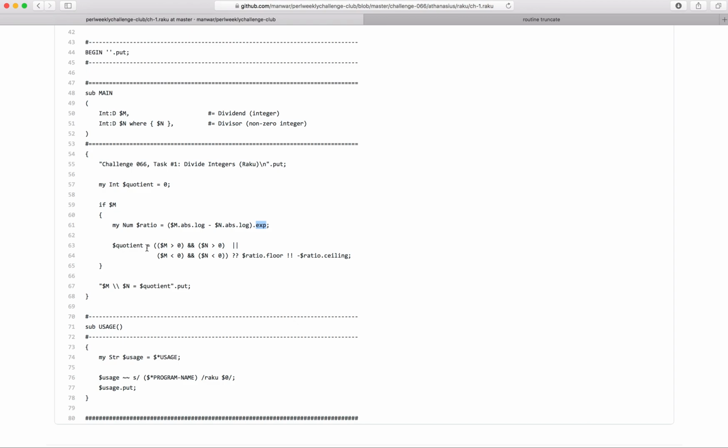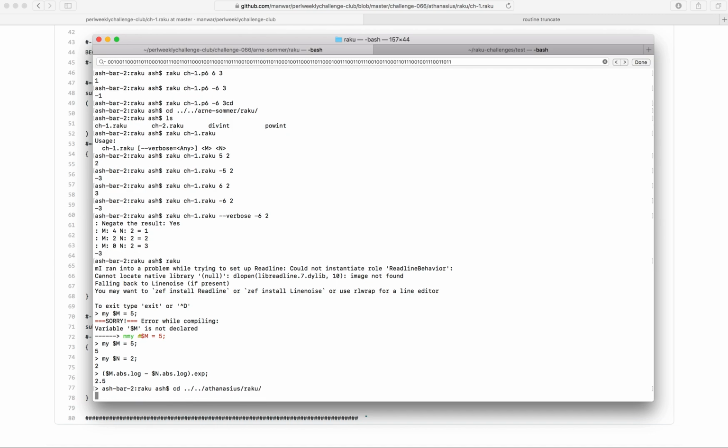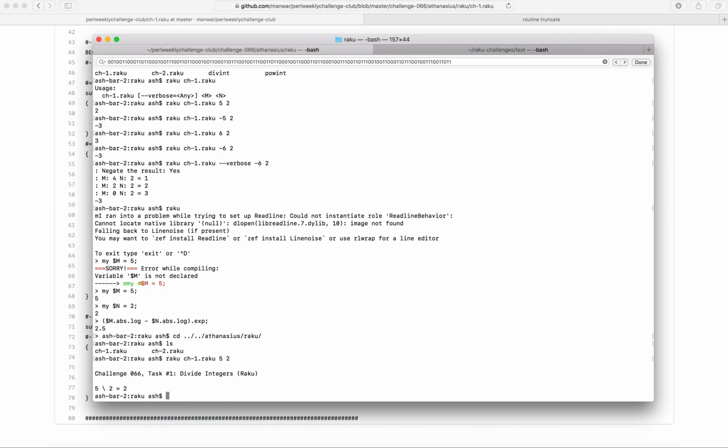after you come back to your linear scale. And here we just check if the number should be negated, and we're using the floor or the ceiling function. Again, I wouldn't say that it's cheating, but it's using the power of built-in functions, which I think was not the purpose of this task. But formally it's completely correct. I even want to run this function from the command line, cd Raku, ch-1 5 and 2, right?